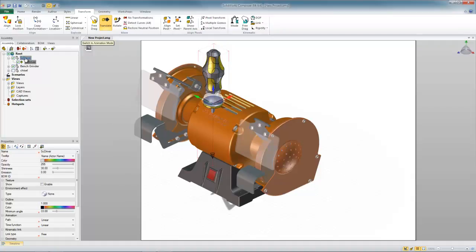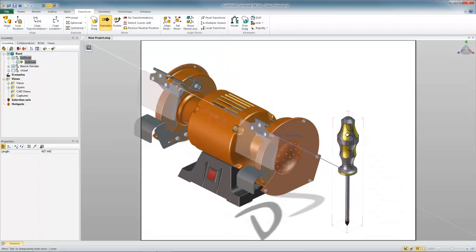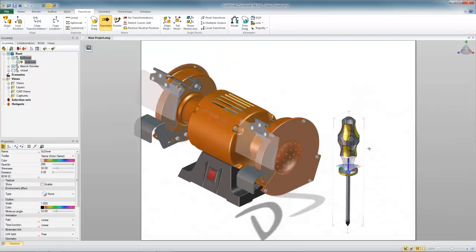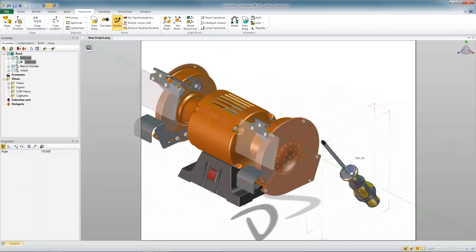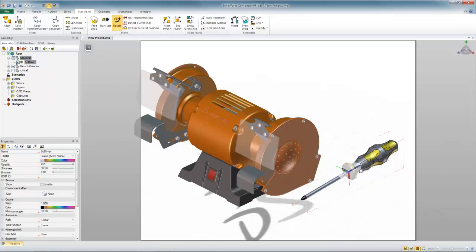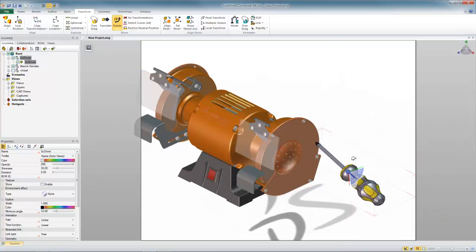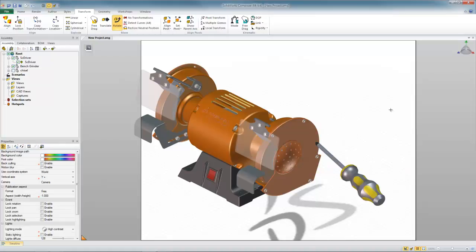But here I know the difference between an assembly select versus a part select when it's not showing up as blue. You may want to just position the component sort of by eyeball first, just rotate it and translate it sort of in the position that you want using the on-screen handles. And this is sort of in the ballpark, but it's not quite right. I want that lined up exactly with this screw.